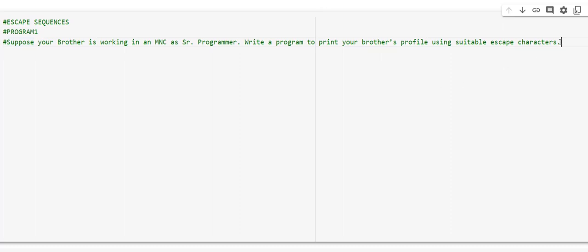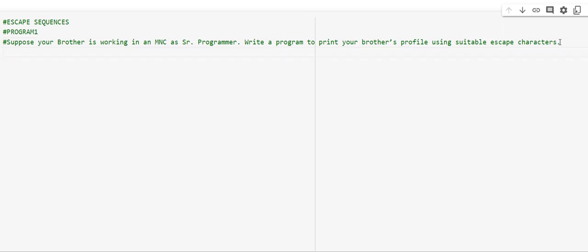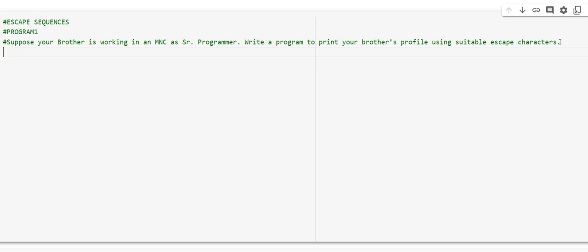So, starting with the program, we are going to write this program together. As I told you, to create a profile we should gather as much information as we can get from the question itself.